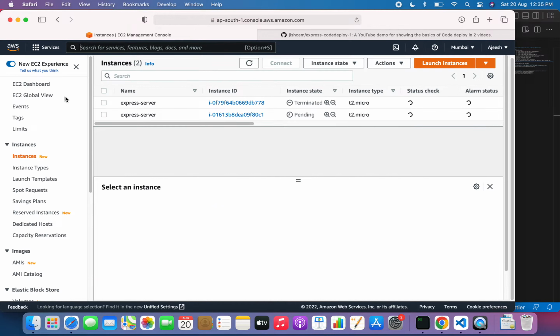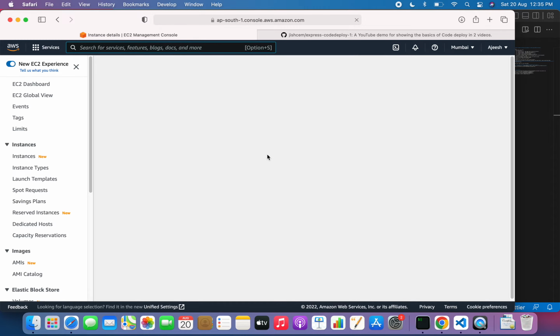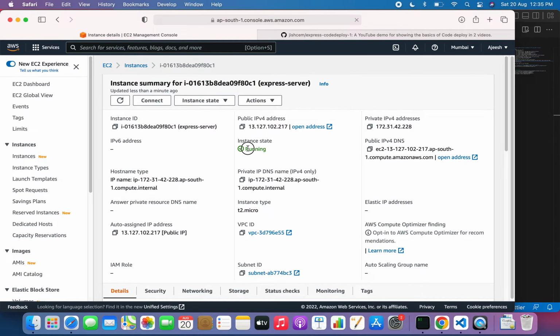We will go to the instances. This one in my case, I named the same. This was my previous server. The one that we created just now is the pending one, this one. If we refresh once again, it should probably be running. Yes, now it is running.